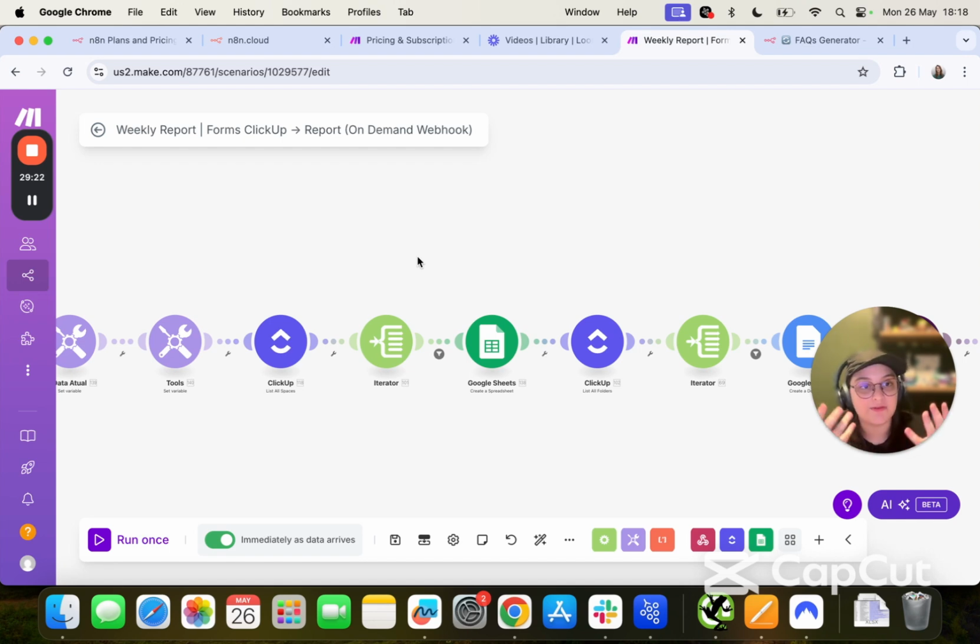So it is made for more complex, more robust day-to-day operations. So essentially, if you're a marketing agency and you want to do just basic stuff like I showed over here, like a ClickUp automation, a Monday automation, or a simple weekly or monthly report, then it might not make sense for you to utilize n8n.